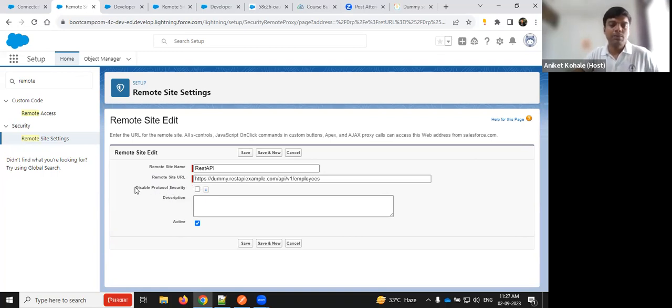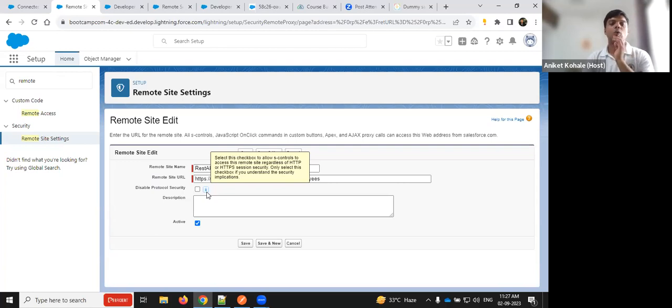Then there is an option, disable protocol security. This checkbox is for HTTP or HTTPS, because there are two protocols that we can use to call REST APIs, HTTP and HTTPS. This is for security purposes, but with that we have to properly follow the proper security guidelines.